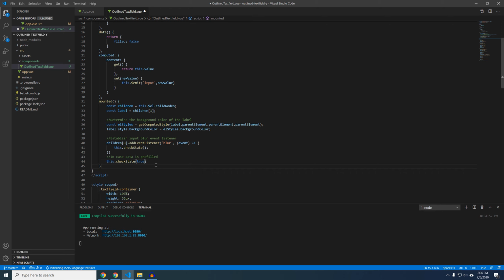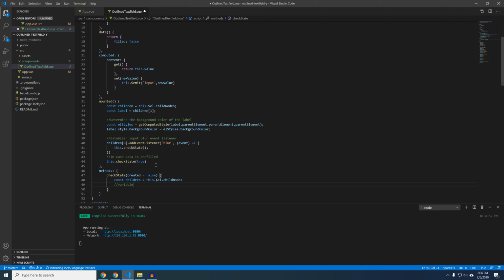for the time being. And then we're going to finally add the methods. So we're actually only going to have one method for this entire thing, and it's going to be checkState. And by default, the created variable is going to be equal to false. And so first off, again, we are going to reestablish our children for this element, which is equal to this.$el.childNodes. So we're just reestablishing our children.